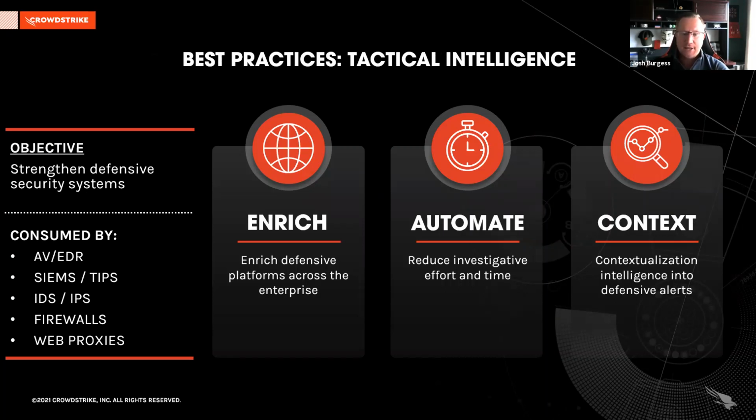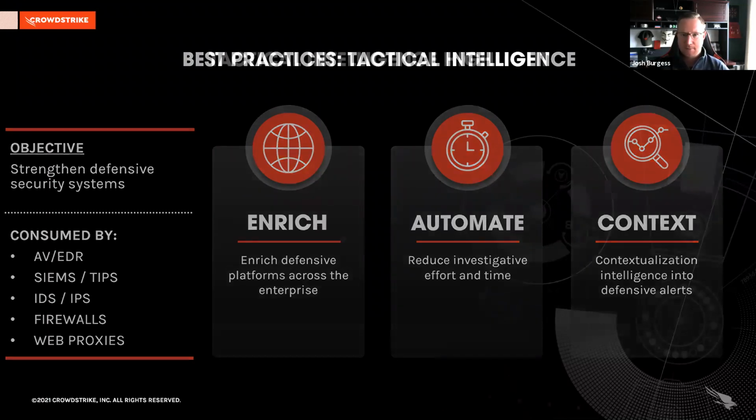Once you have the context and you've enriched that alert, automate it. This stuff can be automated. This doesn't need human time. Plug things into your AV, your IDS and your firewall, your web proxy, your gateway, your SIEM, your TIP, your SOAR. This can all be automated. Put the resources in so this can be done by a machine. This doesn't have to be done by an expensive human. A machine can take all this data, take the tactical side, squash that and move on to things that require human critical thought. This doesn't. Have the right enrichment, automate it, and have the context that comes along with those alerts.